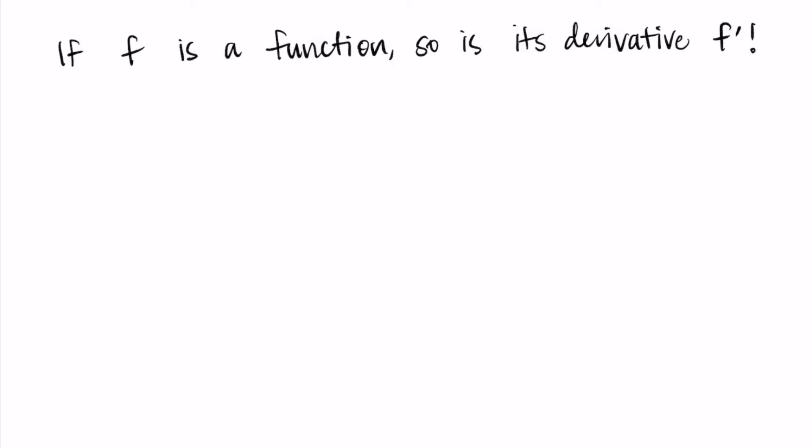How do we know this? Well, for something to be a function, every input needs to have only one output. So let's look at the inputs and outputs of these functions. For f, we say the input is x and it outputs an f of x that goes with that corresponding x.